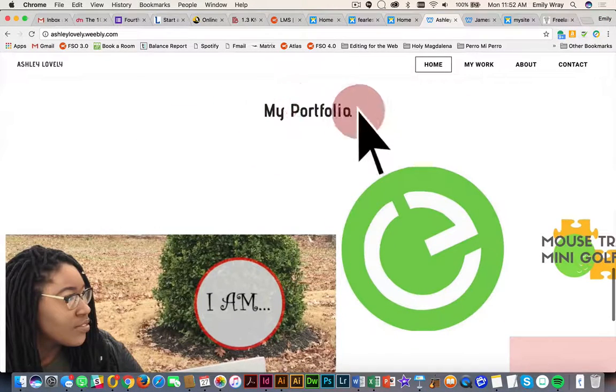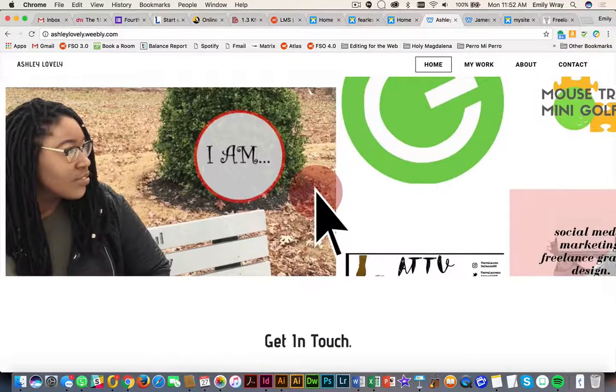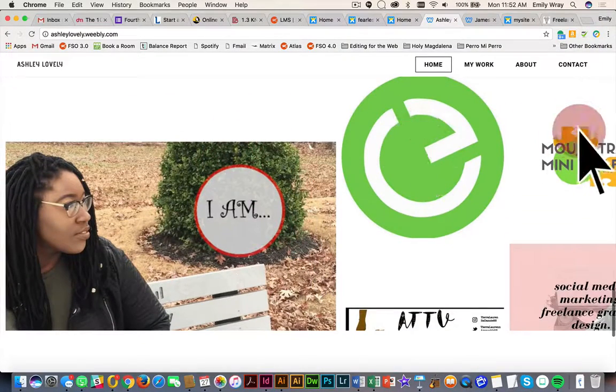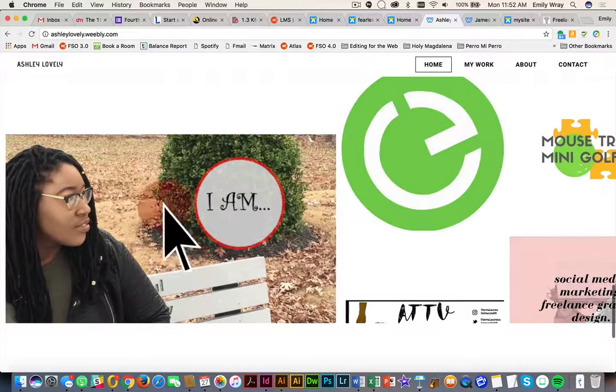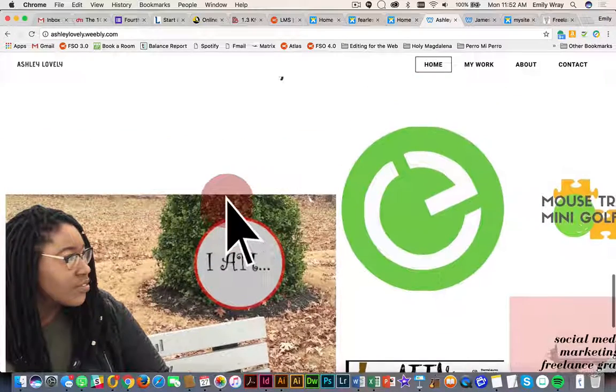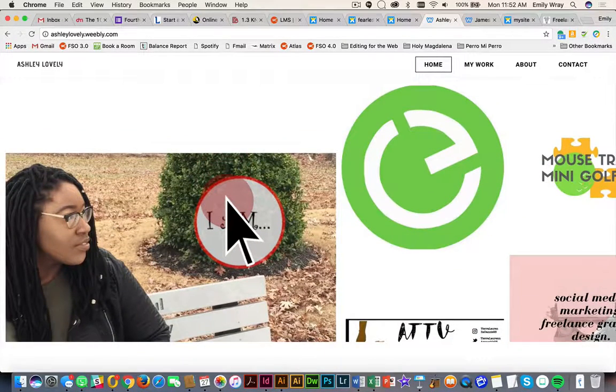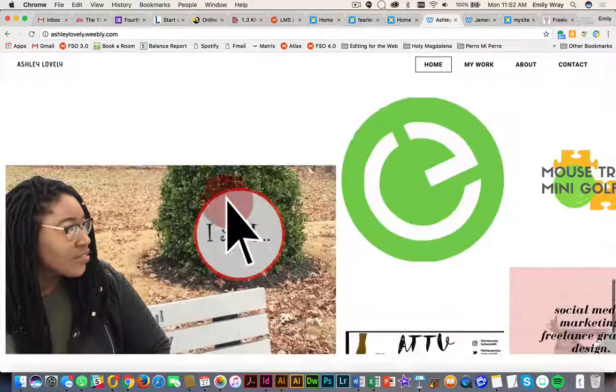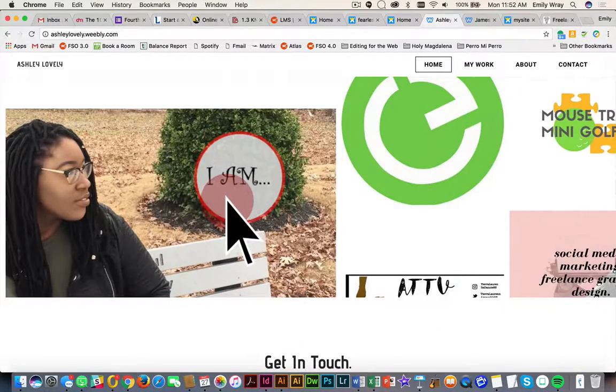Under portfolio, we've got a few pieces here, but I'm hovering over them and I'm not really seeing the ability to click or expand them in any way. So I don't know how to understand this, right? Like, are you showing me graphic design? Are you showing me a website? Are you showing me branding, marketing? These are all things that need to be explained so I can understand the value of what it is that you created.